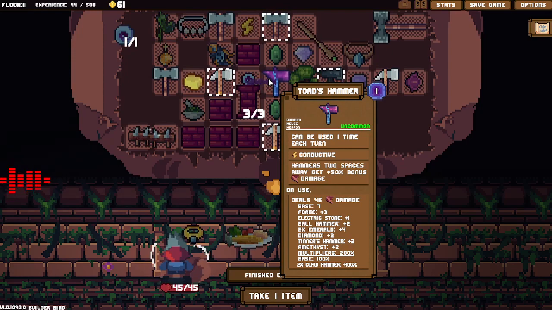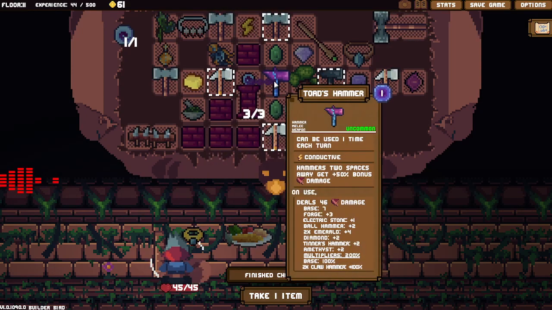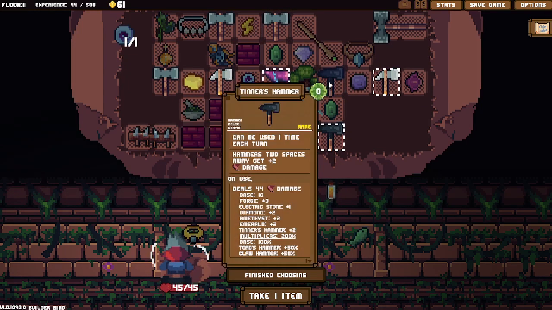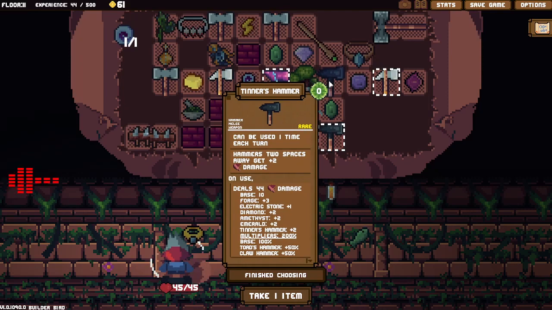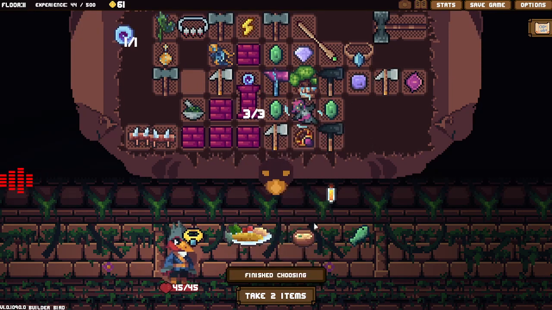Speaking of Path of Exile, the whetstone isn't more damage, it's increased damage. If you've played Path of Exile to... Actually, you'd probably have to play quite a bit of Path of Exile to get that one. Let's see. This has higher base damage, though. You know what I'm saying? Yeah, we'll put it on Tinker's Hammer. This Tinker's Hammer is 44 to 50.